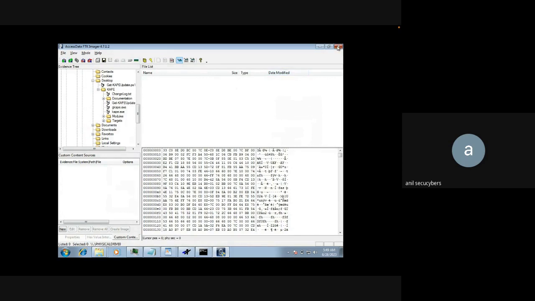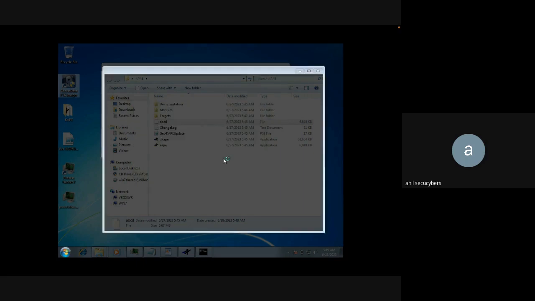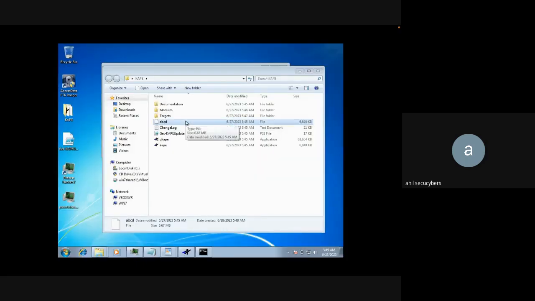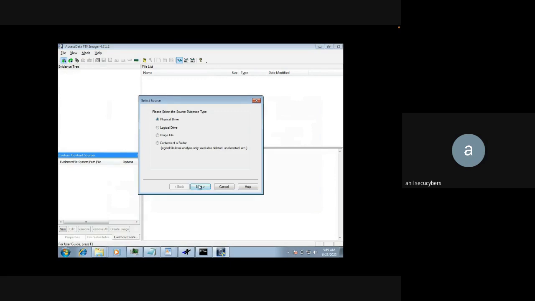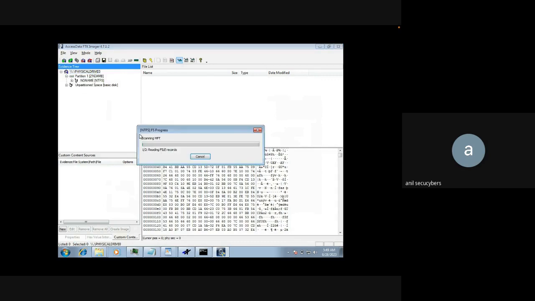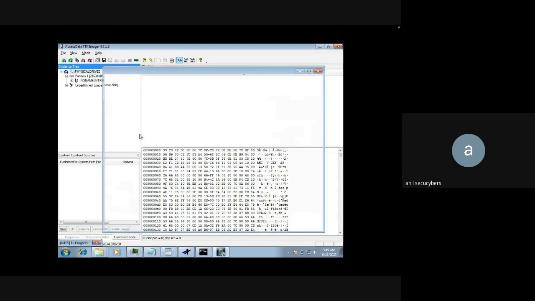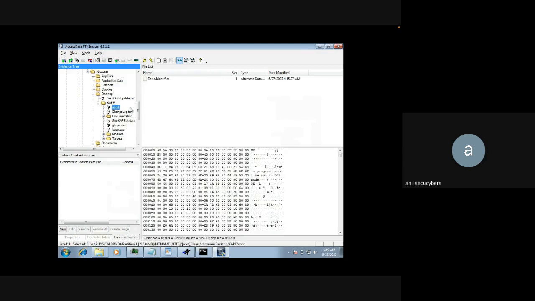I'll close this now, and let me quickly execute the FTK Imager again, physical drive, this one, done. Root, it is parsing the MFT, getting the list of files, going to users, vbox user, desktop, cape, ABCD, right? ABCD over here. How can you say by looking at this binary, can you figure out?